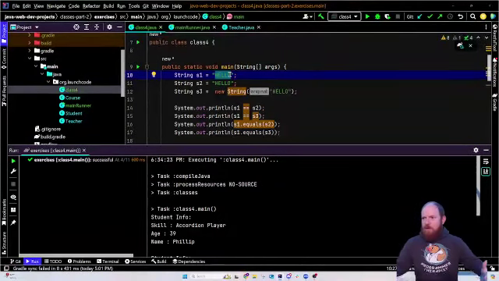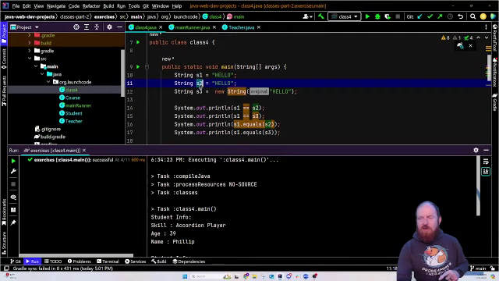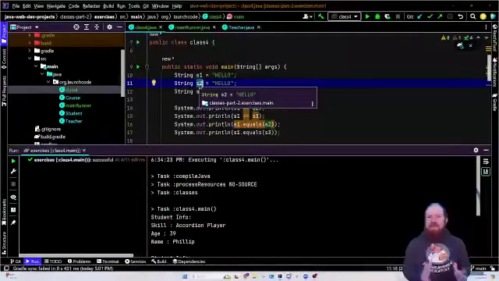It's a pool, just like a pool. It puts it in the pool and says, I am identifying "hello," so that anytime you access it after this, it's going to point to the same thing. So S1 and S2 actually point to the same exact memory location.